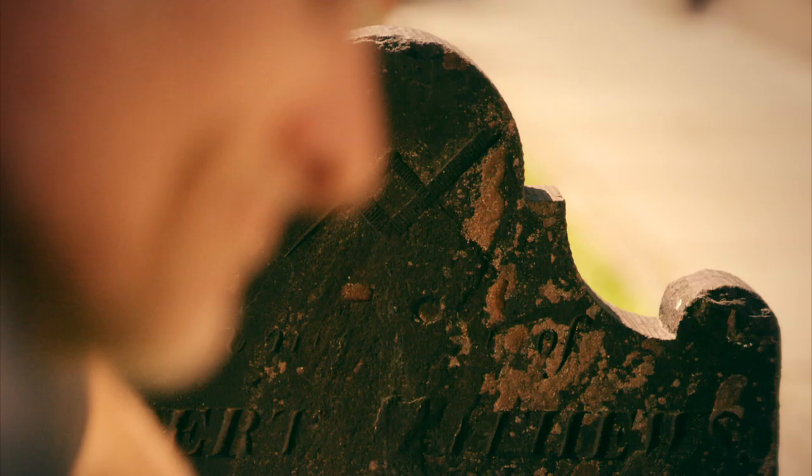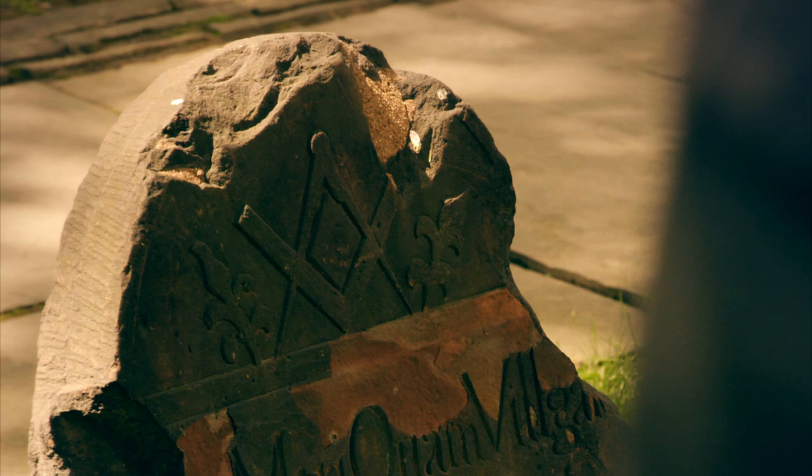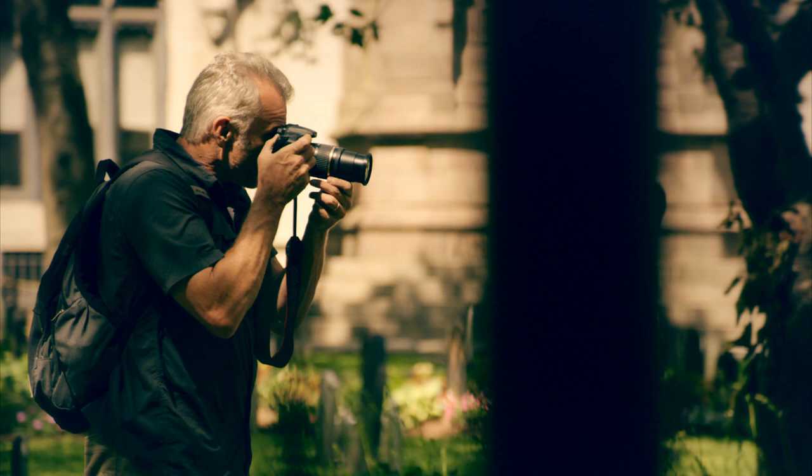I'm seeing a lot of compass and square symbols, which is the most common symbol of Freemasonry. Now the other thing you'll commonly see, especially in America, is a G inside the compass and square. Most of these don't have that because they predate when this symbol first came into use in America, about 200 years ago.